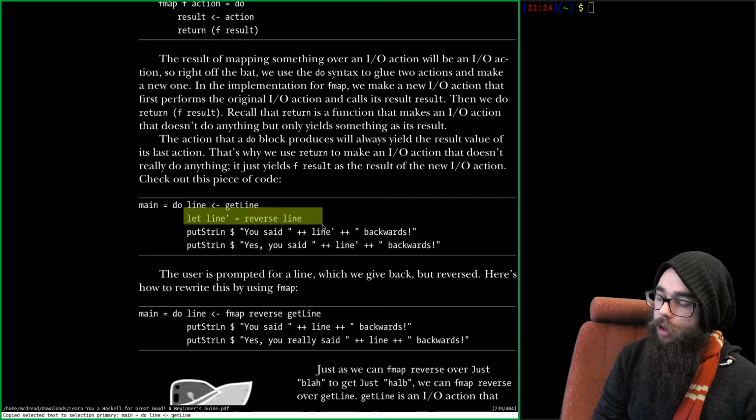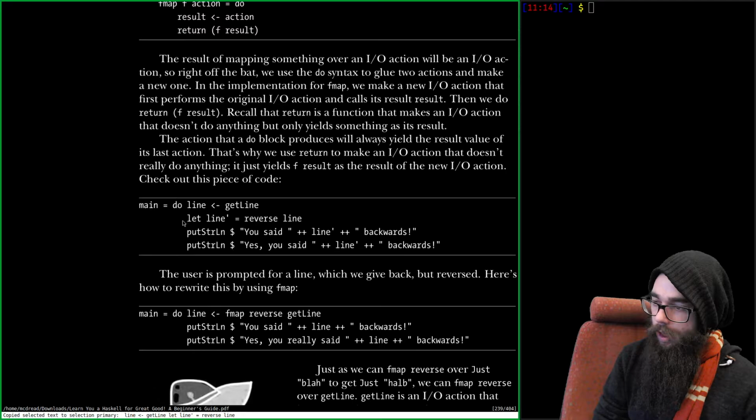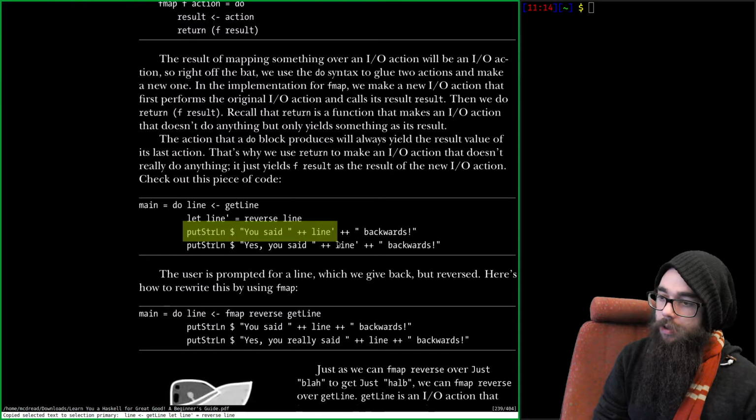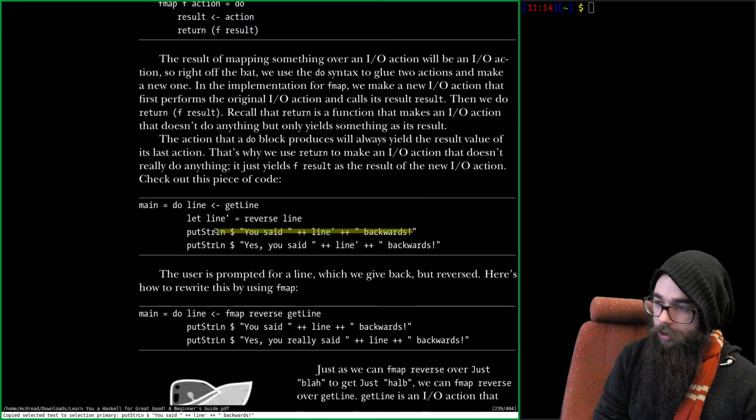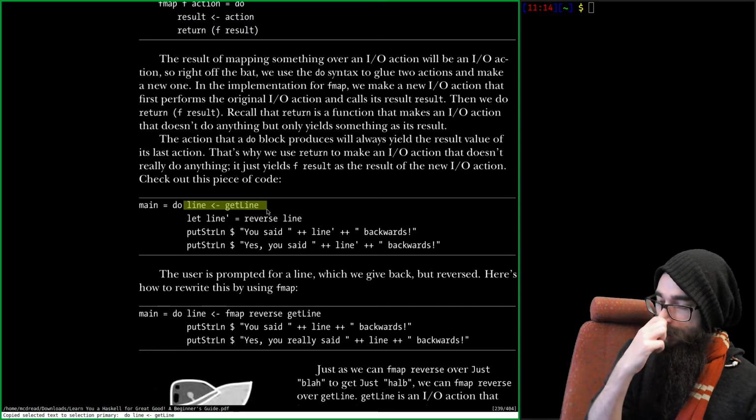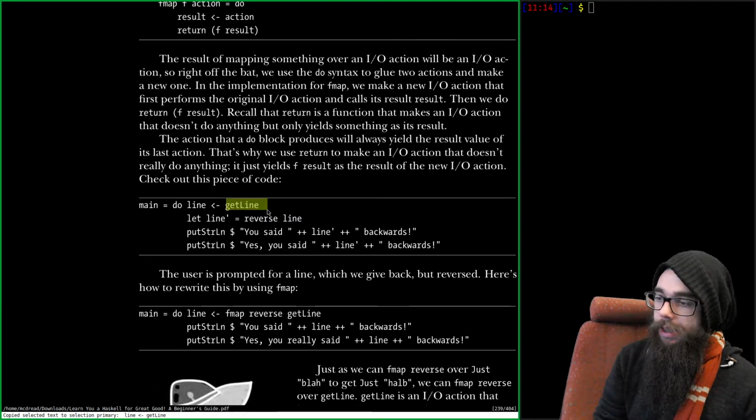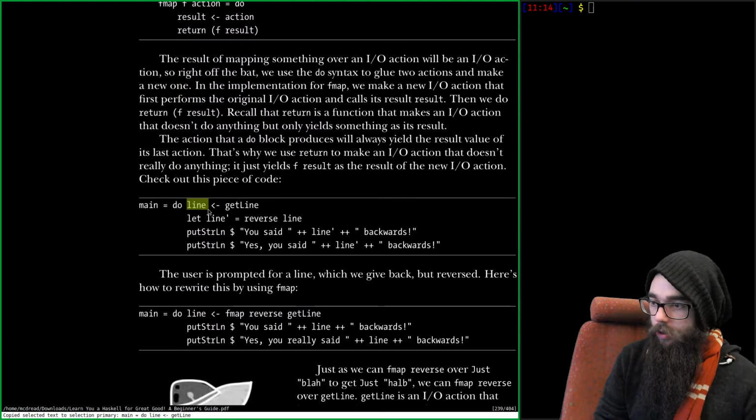Right. Let line be reverse line. Then we're going to put the string you said plus plus line backwards. It's going to print backwards, right? Oh, no. Do line is get... Right, we're getting a line. That's our I/O action. I got confused. That's our I/O action, so we got a string here.